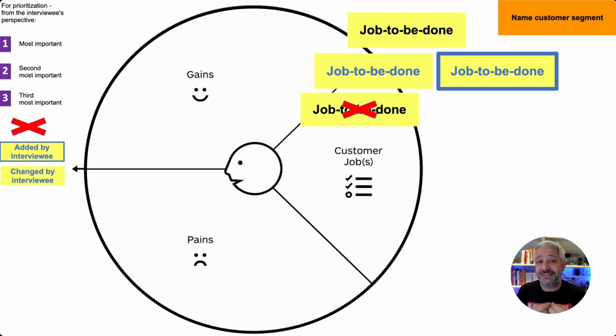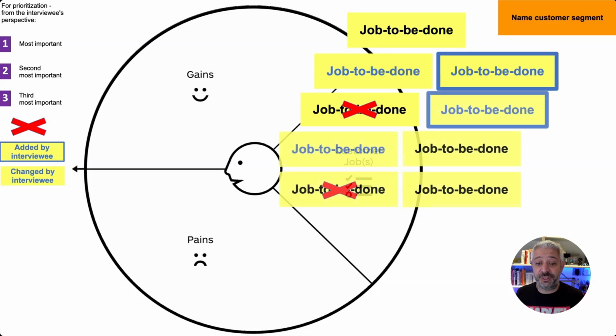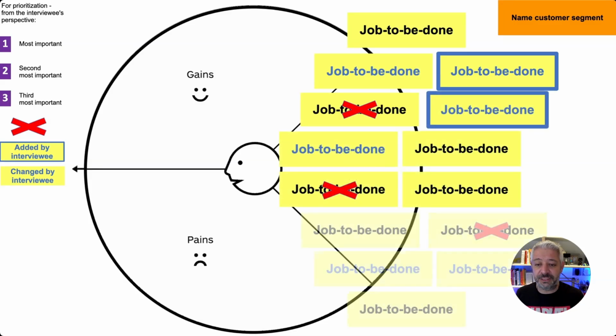So this, in fact, is a co-creation session with a potential customer who then quickly realizes that by the end of this process that you're running with them, this profile will be them. Obviously, you've taken some time to explain what is a job, pain and gain, just some warm-up conversation to get them clued in to the fact that you're going to be doing a co-creation session. Basically, this is it. The process continues with the rest of the jobs, and you present them in little clusters.